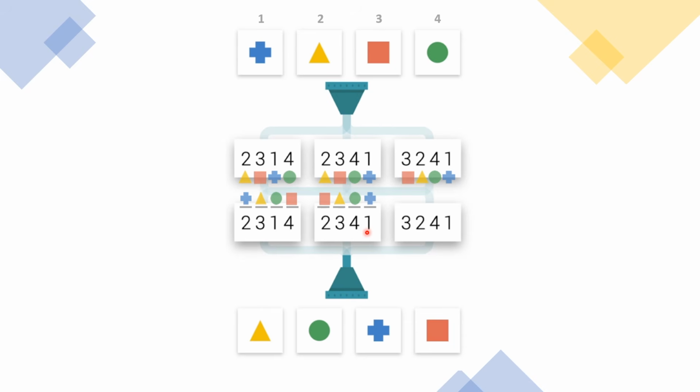But for the sake of this video, let's just look at how we can solve this one backwards as well. You can see triangle should be position number 3. Circle should be position number 2. The cross should be position number 4. And the square should be in the first position. And that doesn't match with any of these on the top.